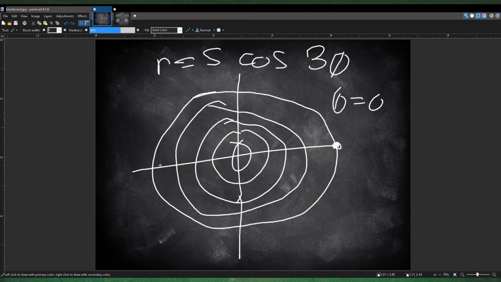So it must, and it usually does, that the petals are an equal distance from each other. Since there are 3 petals, each petal has to be 120 degrees from the others, because the entire circle is 360 degrees, right? So if you divide by 3, you get 120 degrees. So each angle has to be 120 degrees from each other.